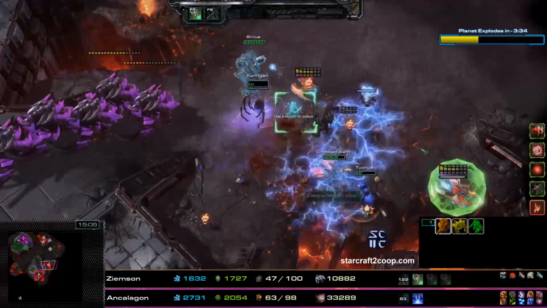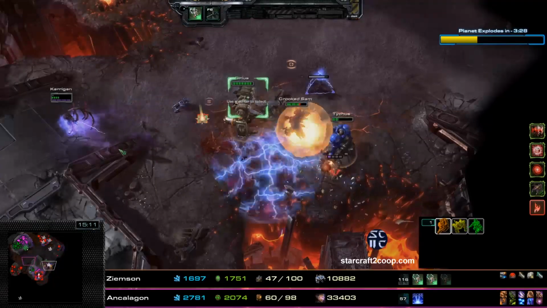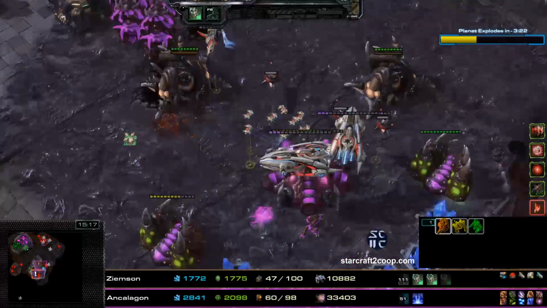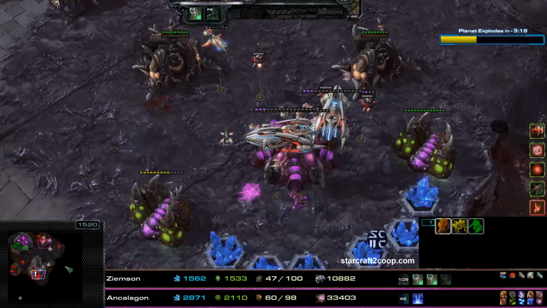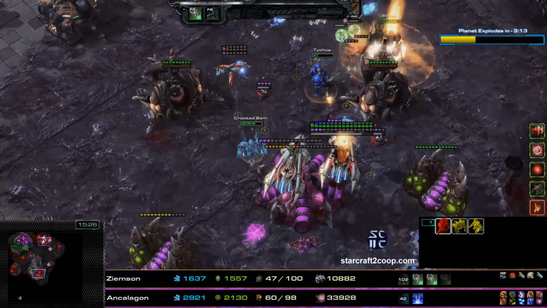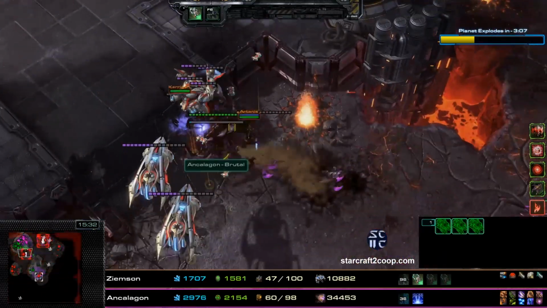Just look at all these abilities, just random barriers and stuff getting cast, disruption webs, all sorts of random stuff just being cast onto these commanders. And you can see now there are a bunch of carriers here that are harassing some of these bases, but these commanders have to go and try and deal with some of this attack wave that's moving up towards the main expansion here.